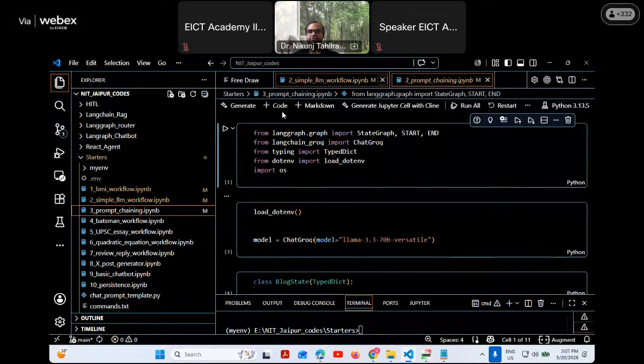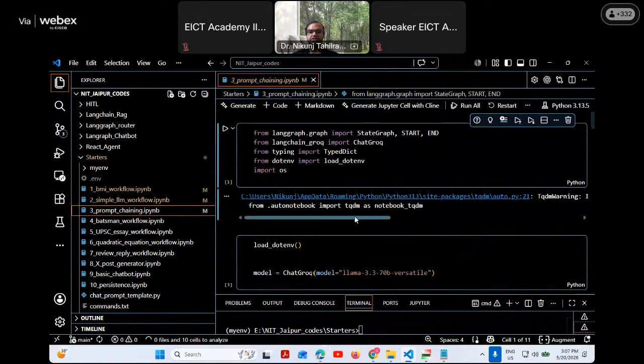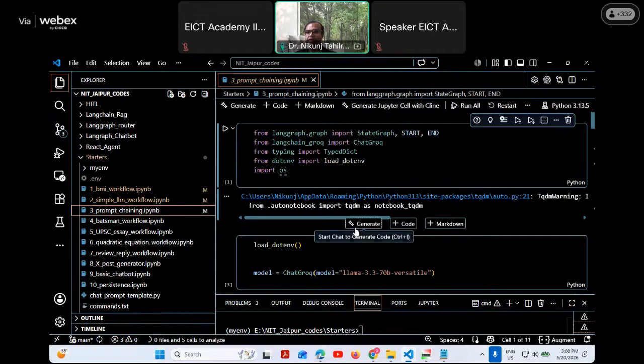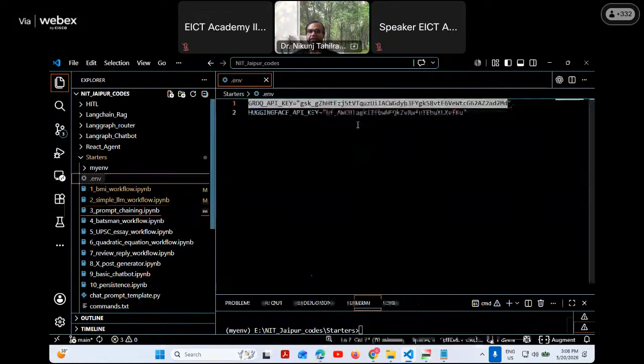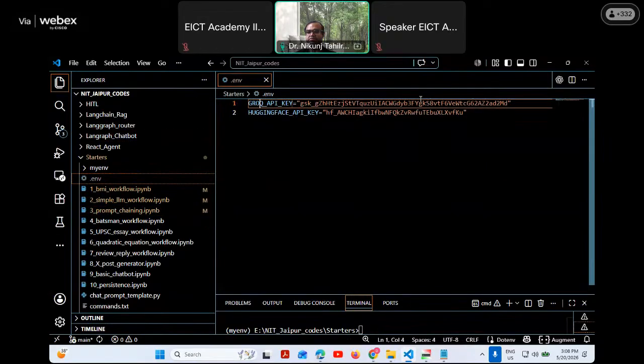Now the next workflow. I hope things are going smoothly, and if you have any problem, how did the model work? Inside .env we have an API key. That API key will be hit and it will get the answer for you.